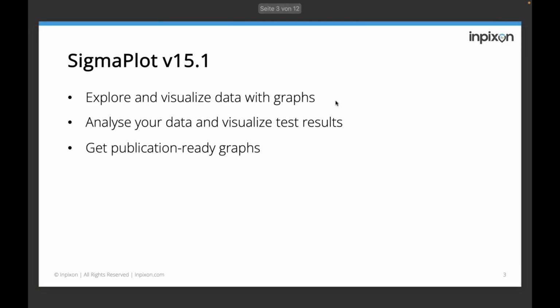SigmaPlot, a very short description of what you can do with it. It's now version 15.1, and you can use SigmaPlot to explore and visualize your data with graphs. Why explore? Because usually you want to know more, you want to get more insight using data.